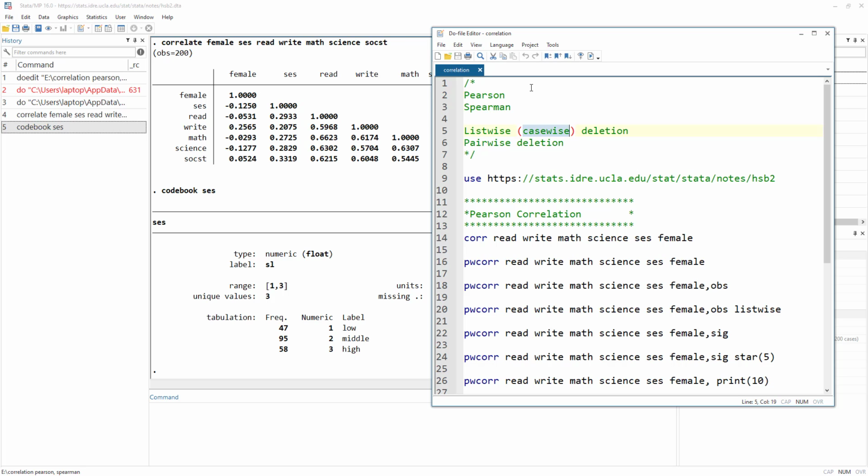Listwise and casewise are synonyms. What listwise deletion means is that if there are missing values, then while calculating these correlations, Stata would remove all those cases. That's why it is called casewise deletion.